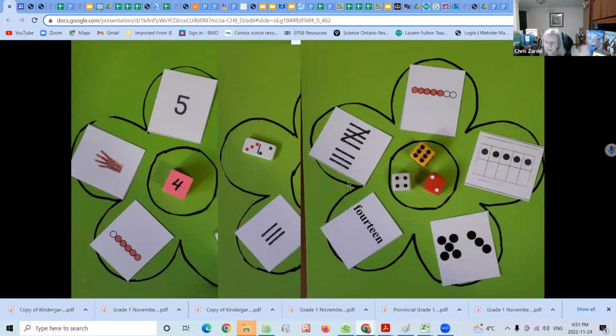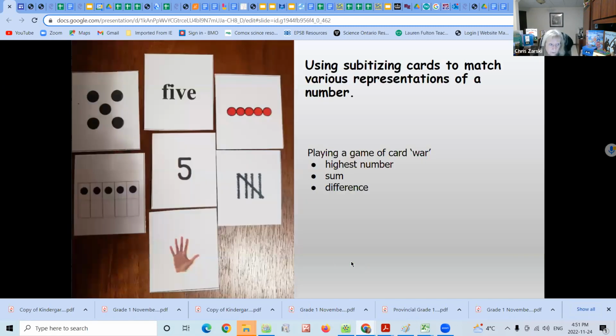So again, this might be a higher level group that's doing it, a lower level group's doing something else. You can decide what their total values are. You might want to say 5 or 15. Okay, show me combinations that create this. So I just picked a 5 because those are easy right now, but if I changed it to 15, then I need to go and find the 10 frame that I could fit with this, 10 and a 5. Here's a 10 and a 5, right? And there's different versions of 10 in there. So how can they model for you? Can they find a domino that adds up to 15 if you have the right size number of dominoes?